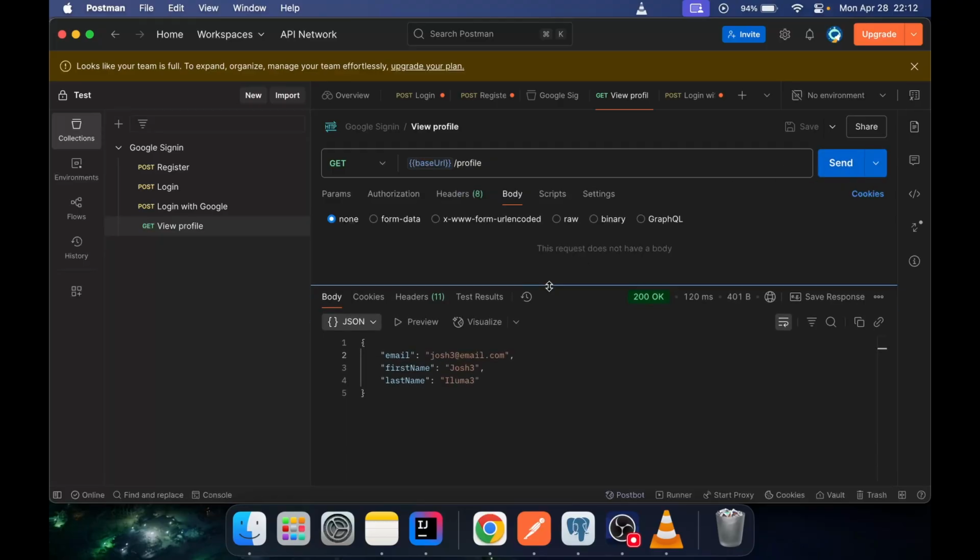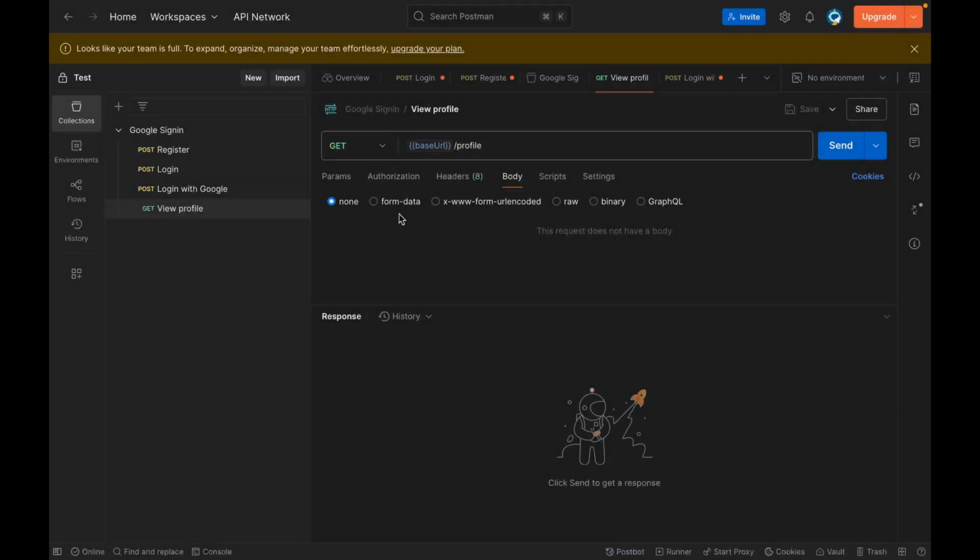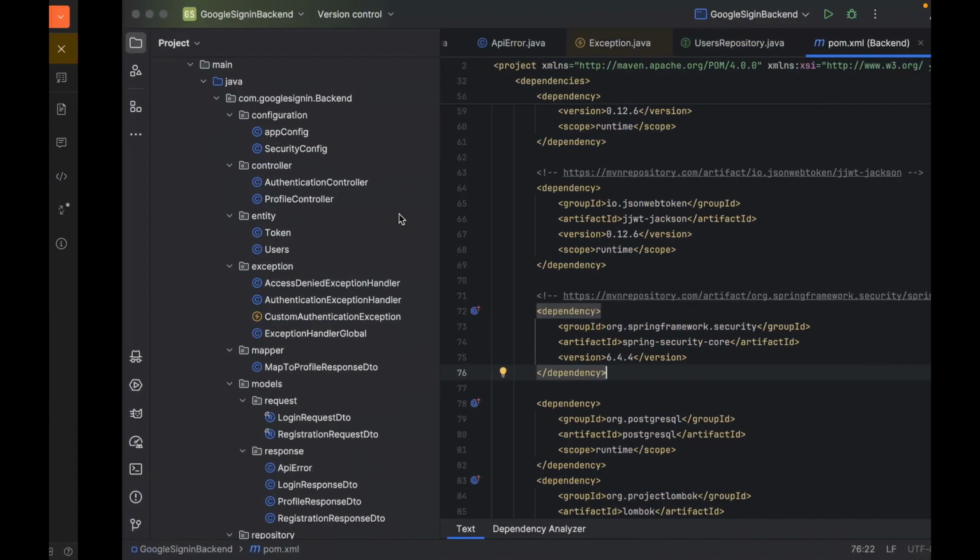The next thing we're going to do is start implementing our Spring Security using Google Sign-In. Here is what we're going to do next. We'll add some packages to our pom.xml to facilitate Google sign-in.